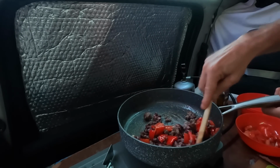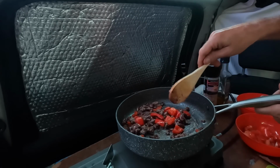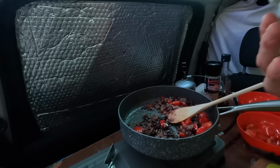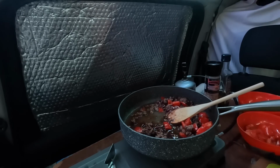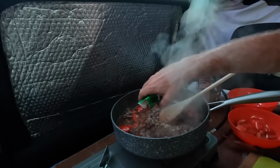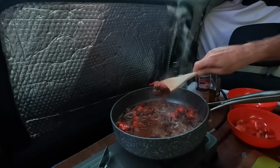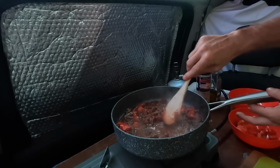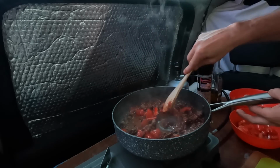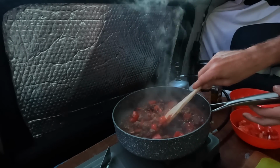Oh wait, there's supposed to be sauces and such going in that as well. Hang on a minute. Right, there's a bit of beef stock going in there, so apparently, oh my days, I've got to add water to a frying pan. Not gonna lie, might have actually missed a trick here. This is where all the Mexican flavouring goes in. And a bit of a dollop of tomato puree as well. Now it looks better. Right, let's simmer it up, boil it down, and yeah, we've got the flavours. I didn't forget anything. Damn, that was close.